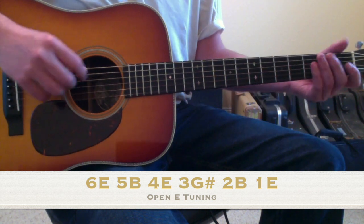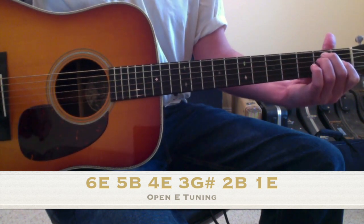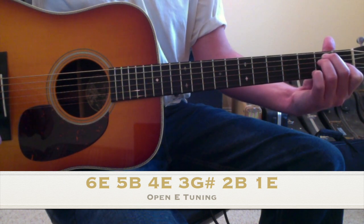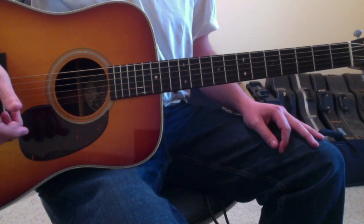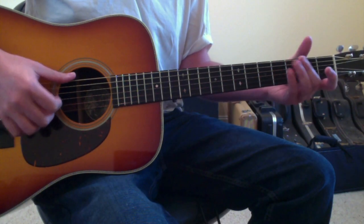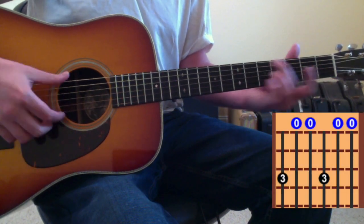So what we've done is we've taken strings 5, 4, and 3 and tuned them up so that they are naturally at what is usually an E major shape. But now to get that sound, instead of playing that chord formation, you just play the strings open, and it's an open E major. The intro chords for Anyhow are going to be an E major, which you'll just play by strumming the open strings, a G, and then an A.